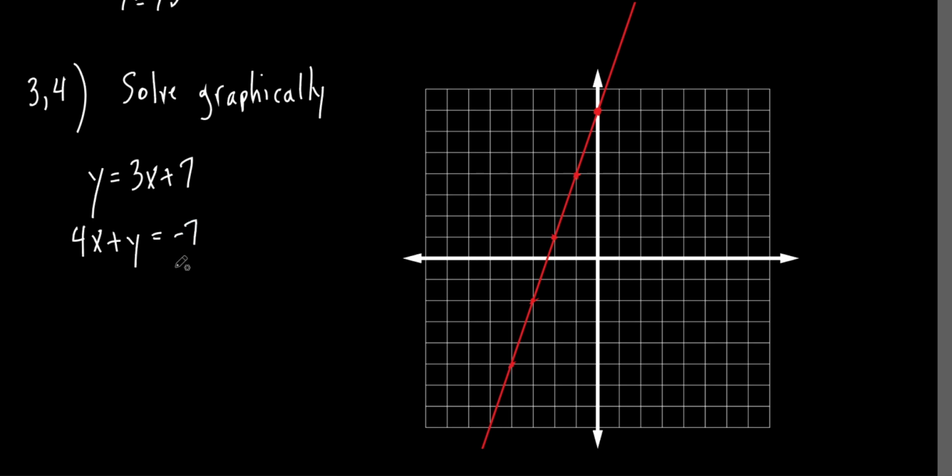Well, I'm going to do one thing first before I graph it. Yeah, put it in slope-intercept form. So get y by itself. So move the 4x over here, which I would do by subtracting a 4x. And that just stays right there. So now, let's do this in a different color. Go Christmas colors. Okay, this one, -7 is the y-intercept. So we come down here to -7 right there.